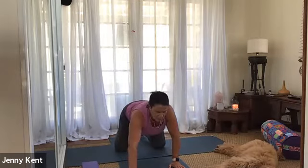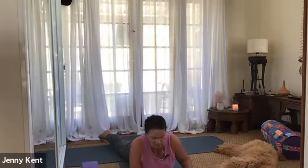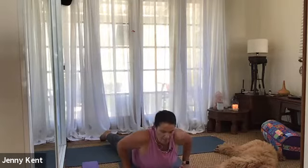So here we're coming up onto our elbows, lifting our heart, squeezing our buttocks. Just taking a few breaths here. Feeling a nice compression through the bottom of the spine. Pushing the hips into the mat, squeezing your buttocks. And then coming back up.